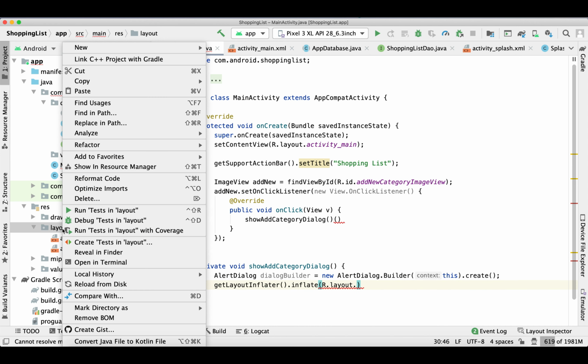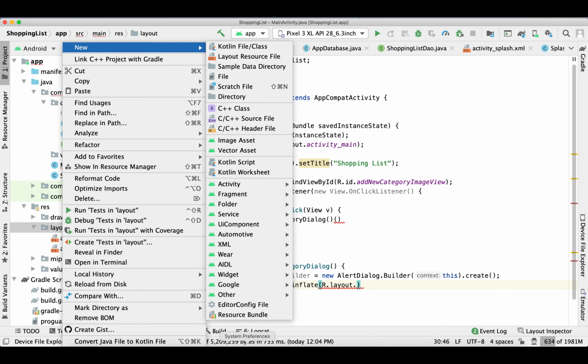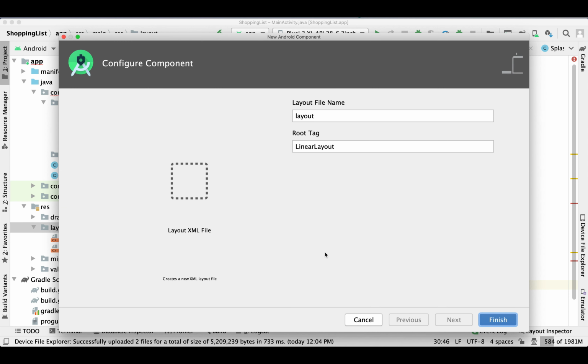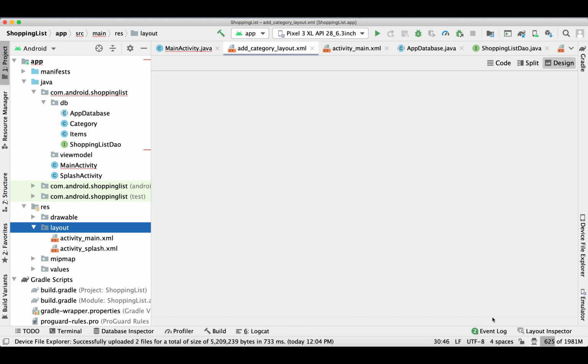So now we need a layout for our dialog as well. So let's create that. This layout is for our add category dialog only.